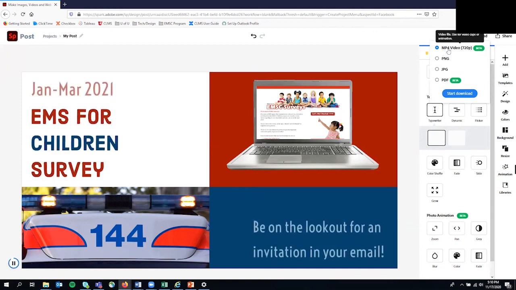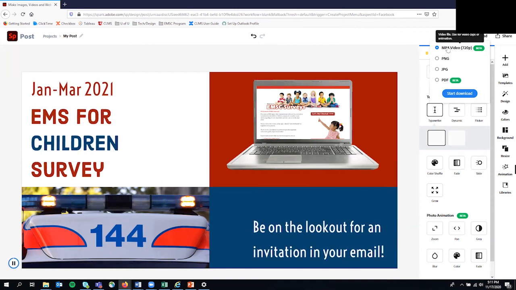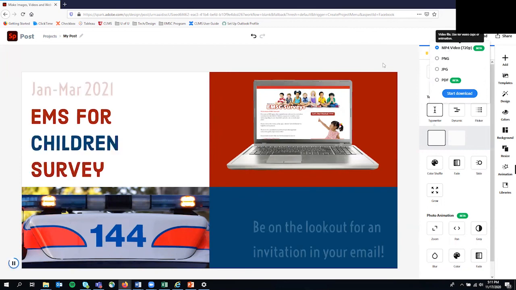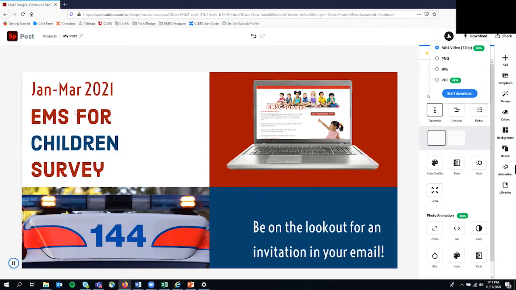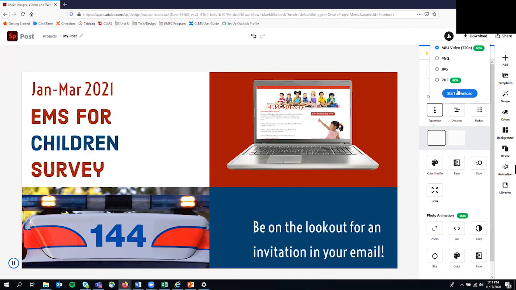If you want the animations to show up, you'll have to download it as a video, and then upload it to Facebook as a video, and it will just run for people, and they'll be able to see the animations you put in. Play around with those. Again, they're kind of fun.